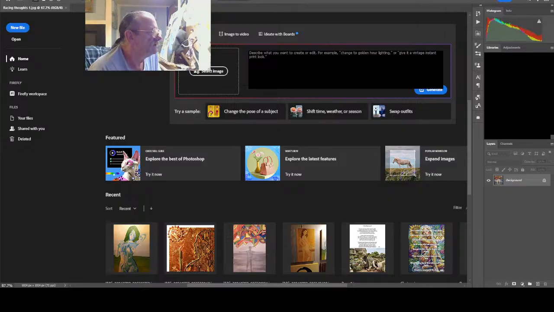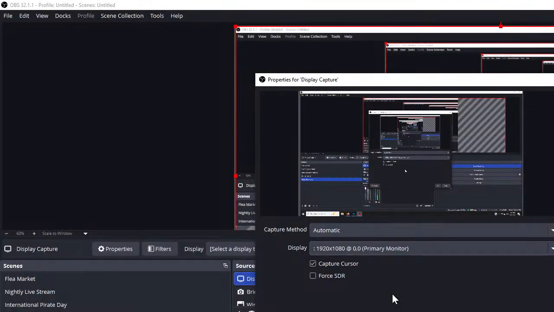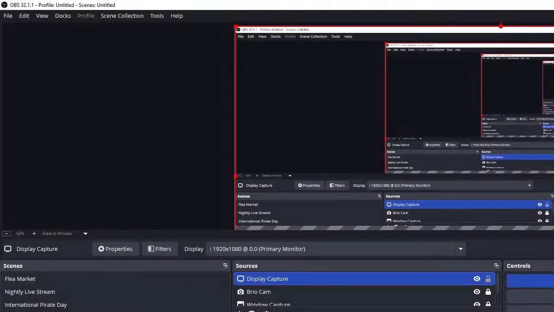screen capture. Video capture. You'll see text, scene, media, audio capture, browser, display capture. I think that would be the one. Okay. Select the display to capture. Okay.